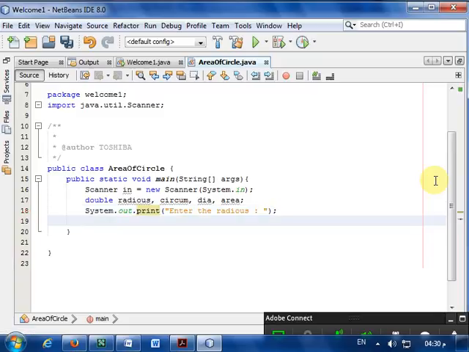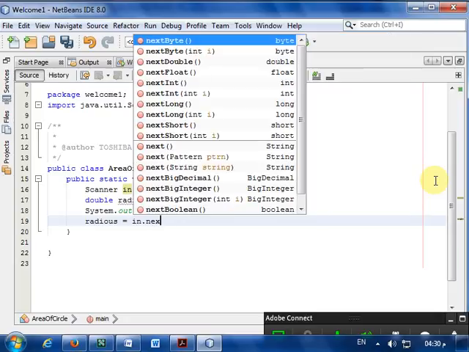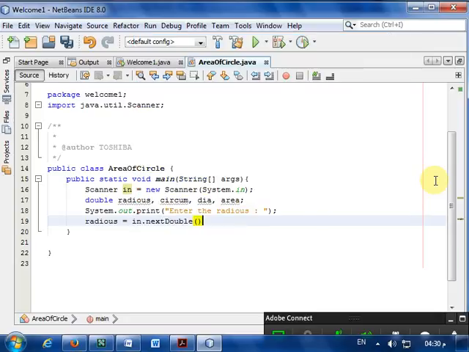So how will you take the radius? radius is equal to in, that is the object, dot nextDouble, will take the double value into the radius. Now after this you have to calculate the area, the circumference, and the diameter.